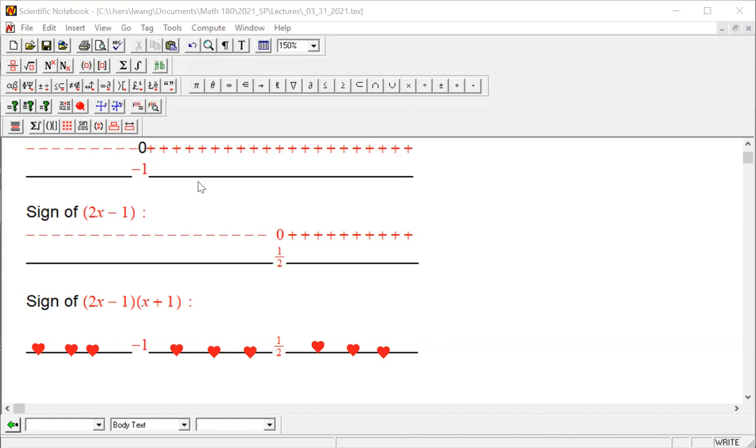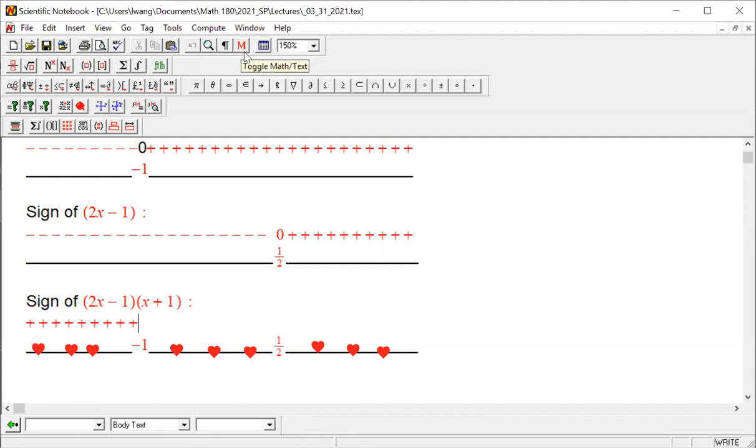And you will see the sign of this product. Basically, you're just plugging in. Does that make sense? So when we pick a number smaller than -1 and plug it in here, we will be doing a negative times negative, right? And negative times negative is what? Positive.